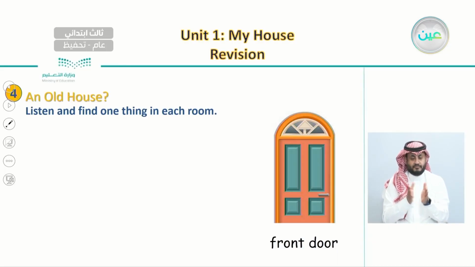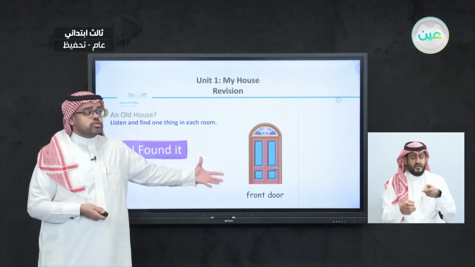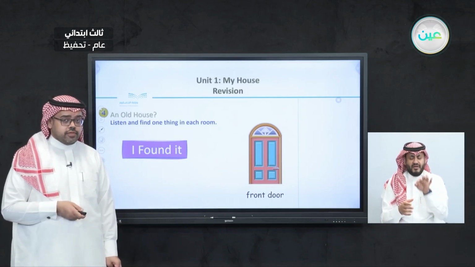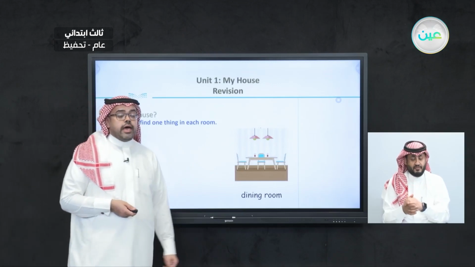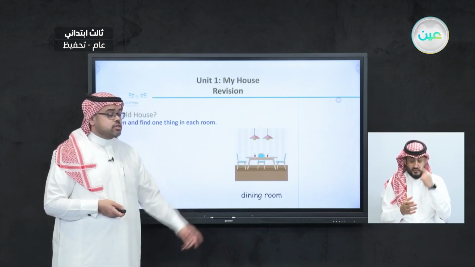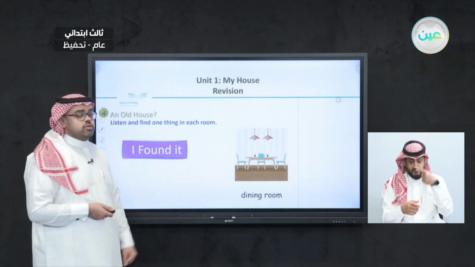So here, for example, we said that when you listen to these exercises, like for example, listen and find one thing in each room. In this exercise, we show you different rooms in a house, and we ask you to look for a specific thing. For example, here we have a dining room, and if I ask you to look for a chair, and you point at it, you can say, "I found it."